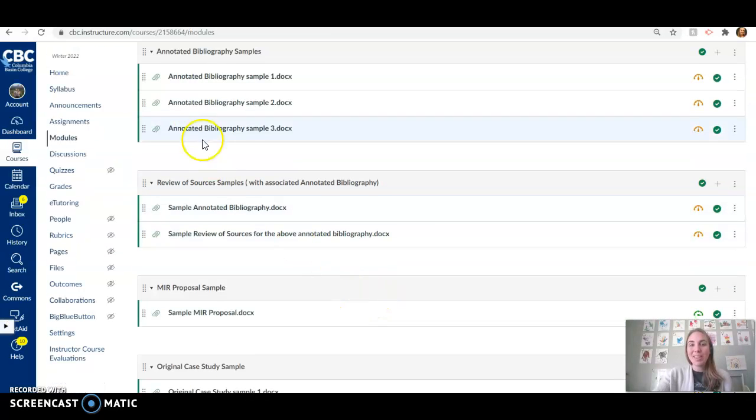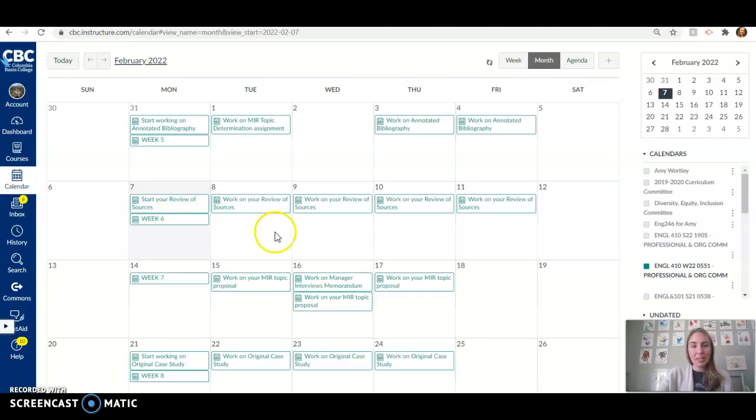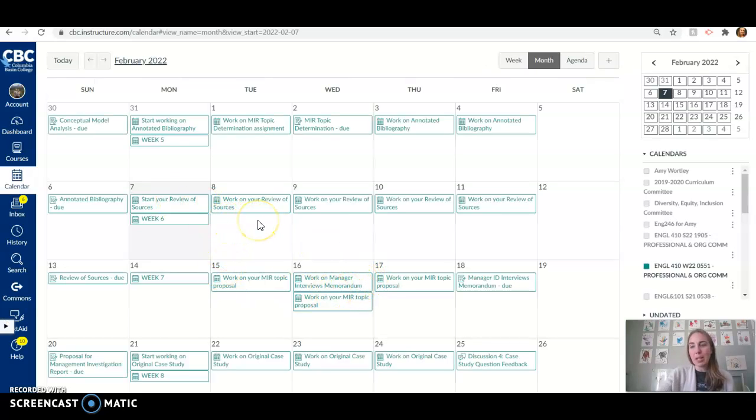So really we are just synthesizing the information we found in the annotated bib. So last week was research heavy. This week is critical thinking heavy. We've already done the legwork. Now we're going to do that cerebral work as we try and make sure that all of our sources are going to serve a very strong purpose in our writing. And that's what we're doing. It's exciting. It'll be great. We get to synthesize, we get to think critically, we get to analyze, we get to pick things apart and put them back together, all good stuff.